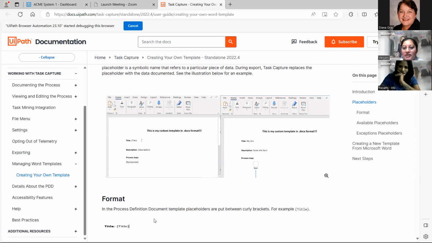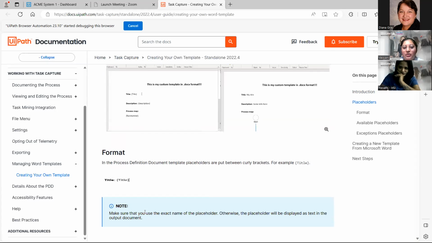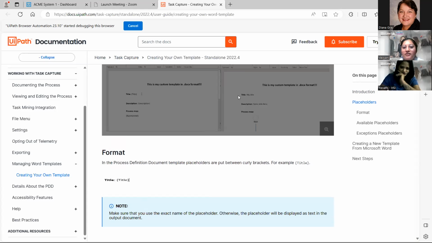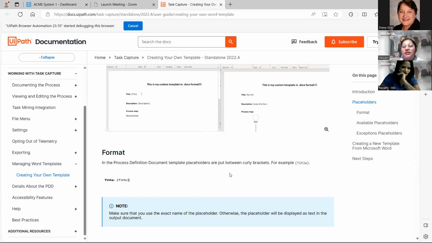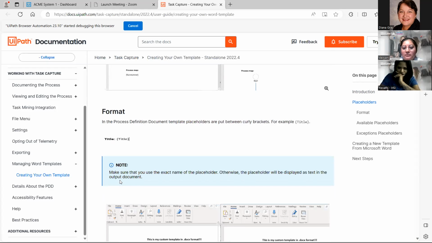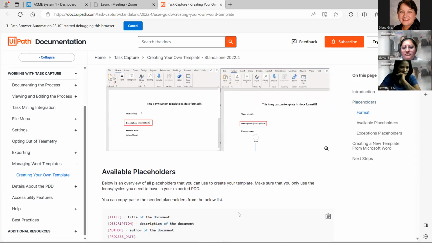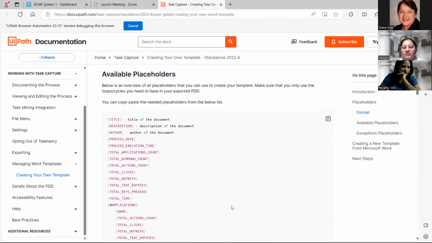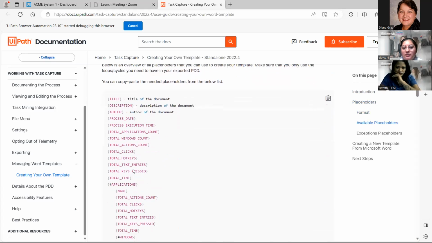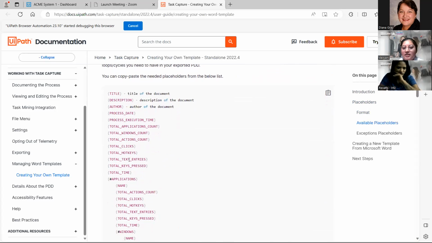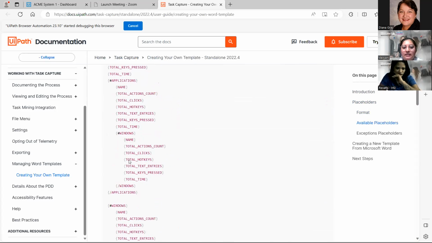For example, if we define a variable called title enclosed in curly brackets, the title that we defined on our first page when we were exporting, title, description, and author, will come here automatically in that portion. Similarly with the description. Now there is a list of available placeholders that we can utilize, and you can explore them in detail here.